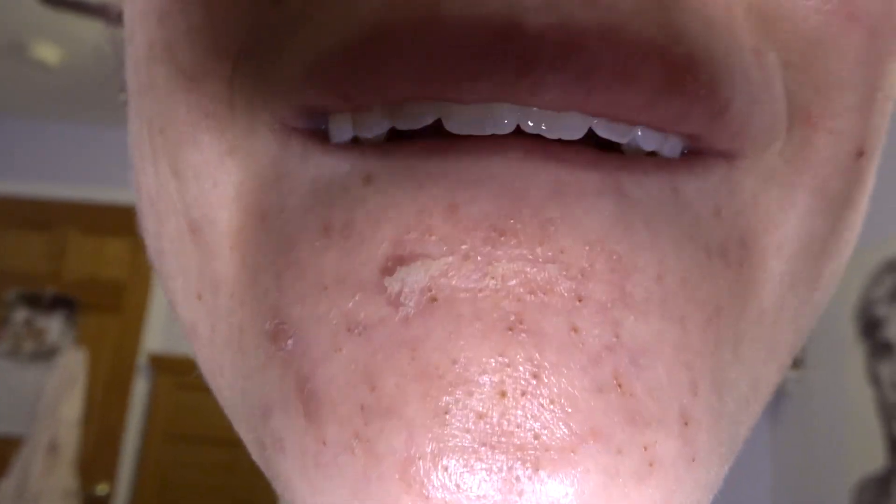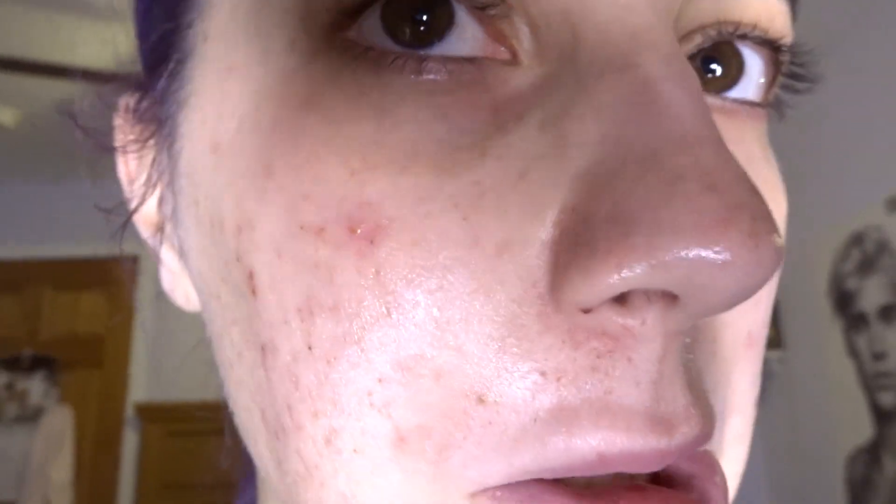I just came back from work — and I'm peeling! You can see it, a little bit here and a bit in the corners of my nose from talking and the skin moving. Now I'll do the nighttime routine. I'll probably just call it a day after washing my face and update you guys tomorrow morning for day three.